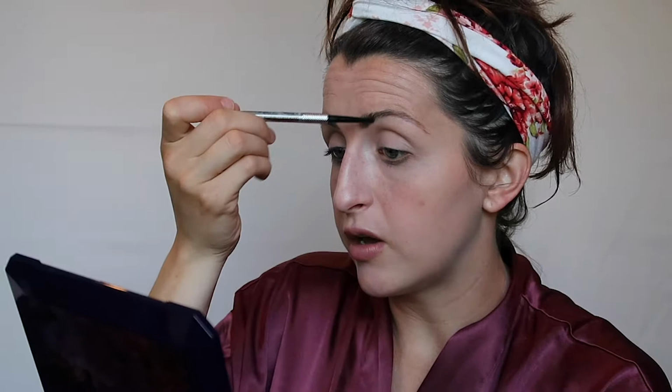Can we tell a difference? Do I have Kendall eyebrows yet? I hate doing the left side. I do really love this pencil because it is so precise, and I feel like you can get your brows very nicely filled in without having them look overdone. And it also has a spoolie at the other end, so I think that's just freaking magical. I'm not good at doing the left side, probably because of the angle I have to hold this, but I just want to get Kendall brows.